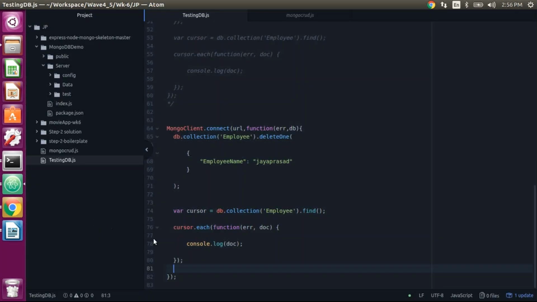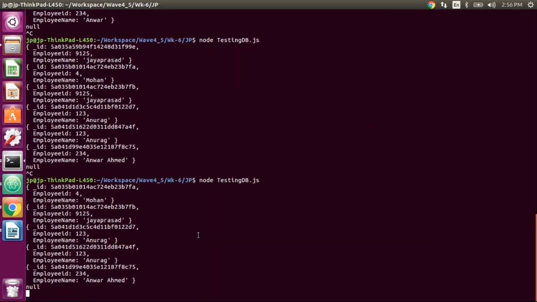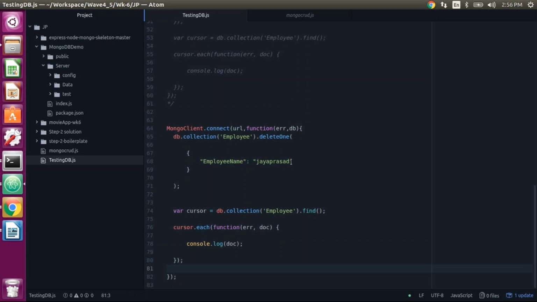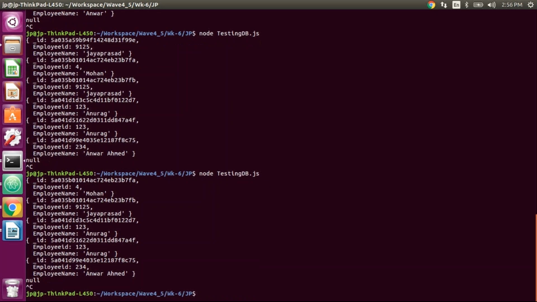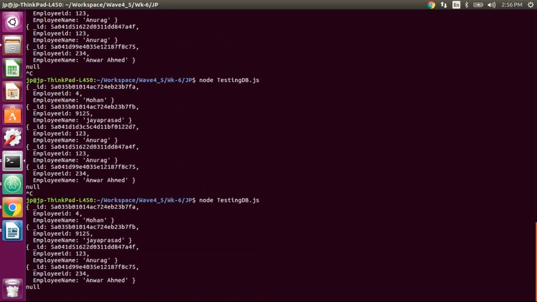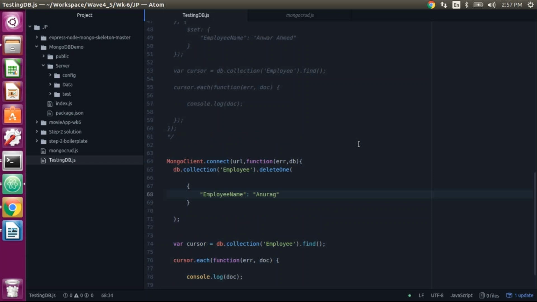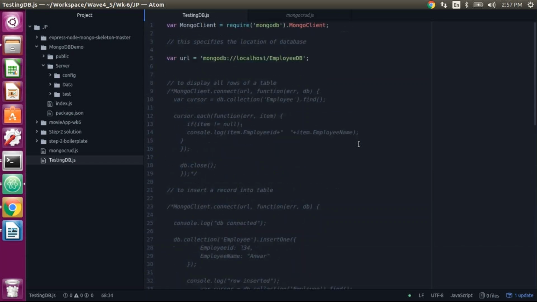Similarly, there were two Anurags, and now we can see only one Anurag here. So this is one way of doing this.